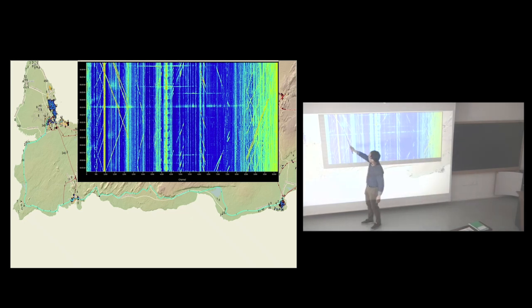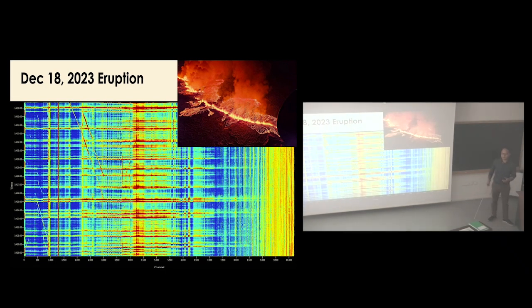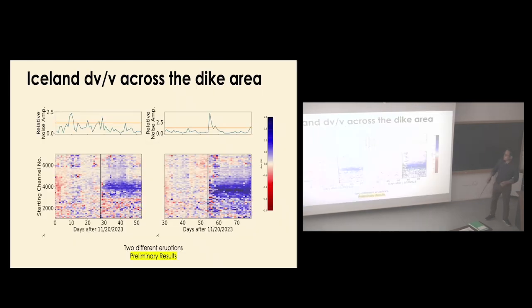Again, each one of these is one car driving on the road. This is one of those events, an earthquake, right? Propagating very fast. And this is what it looks like when the eruption is happening. There's a huge amount of seismicity, and you get all these earthquakes all the time, right? So we did a few other things on this topic, but I'm only choosing this part on the ambient noise measurement.